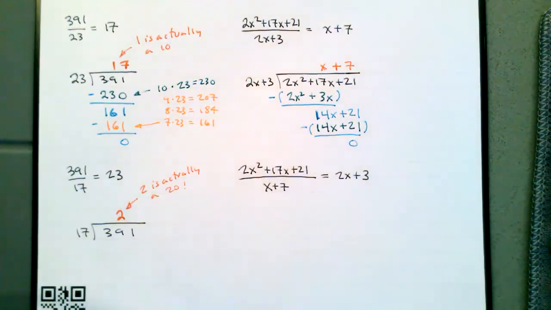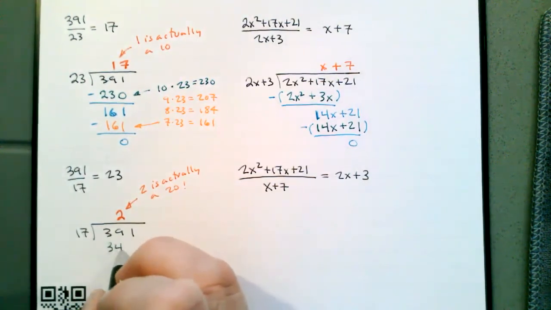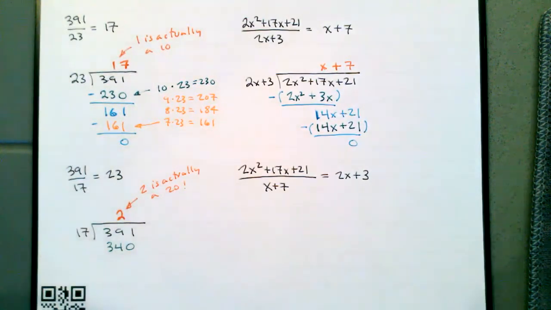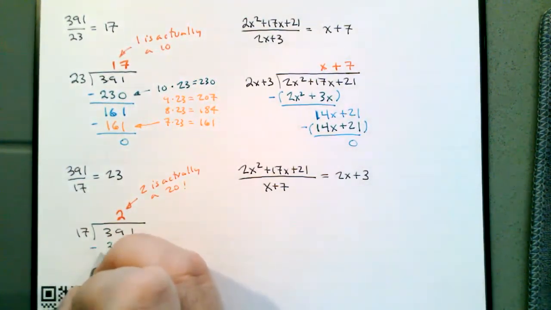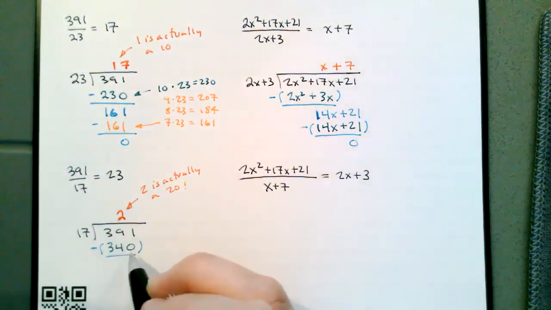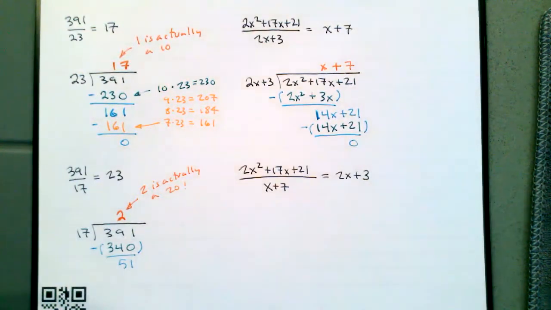Because we're not subtracting 17 from 39 twice, we're subtracting 17 from 390 20 times. And so 2 times 17 is 34, but what we're really doing is 20 times 17 is 340. And we're subtracting because this is division, which is repeated subtraction. So 39 minus 34 is 5, and then there's a 1 left. The 1 doesn't bring down, it's 1 minus 0 is 1.